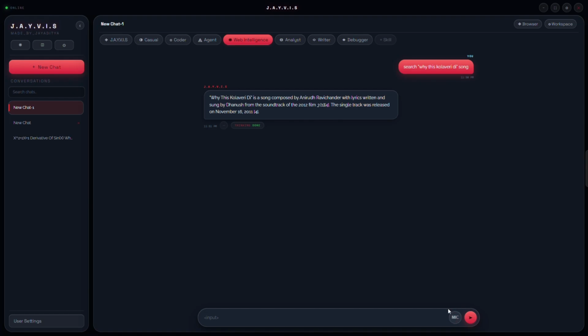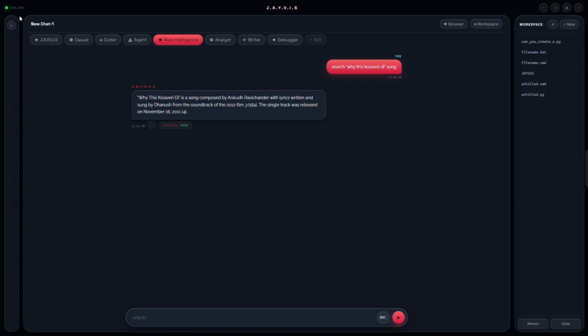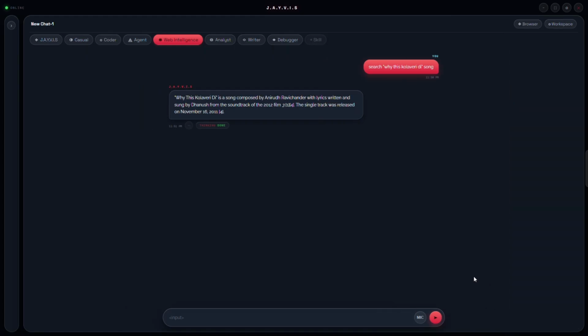And voice mode is still here alongside the send button being over here if you need to use it. There's also a workspace button which shows you the different files that you made. And alongside that, Javis has nothing much more new that has been added to it. You can hide the task bar over here alongside the chats over here. And this tells you whether the model is fully online or offline. It actually has functionality now. It tells you whether the application has been fully loaded, etc. And otherwise, this is Javis right now, version 3, alongside some developments since the last video.